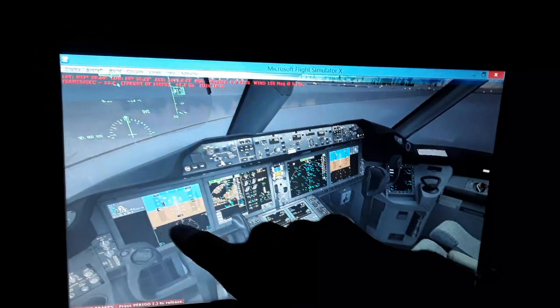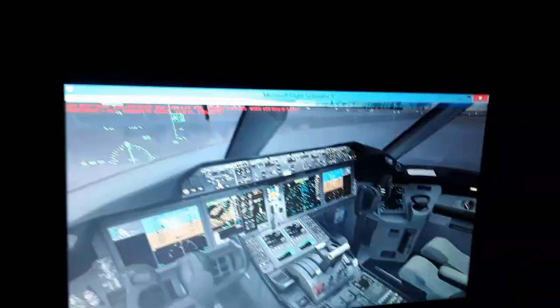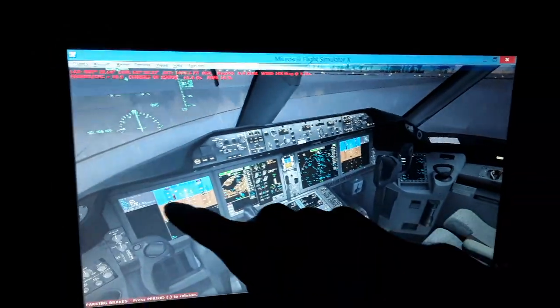You can see also we have the HSI, the horizontal situation indicator, down here in the primary flight display. So I will show you all the instruments, the navigation display, ACAS and navigation system display. We have the navigation display that displays the magnetic heading and track, the magnetic north pole and true north pole, the geographic north pole, and magnetic variation depending on where we are in the world.